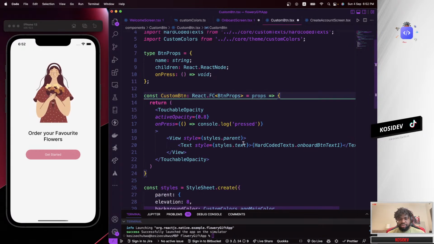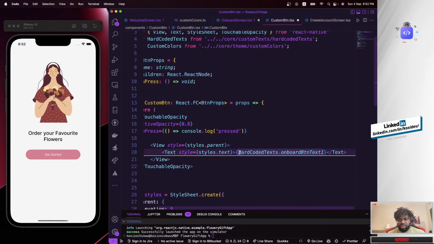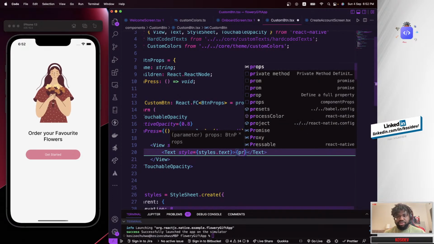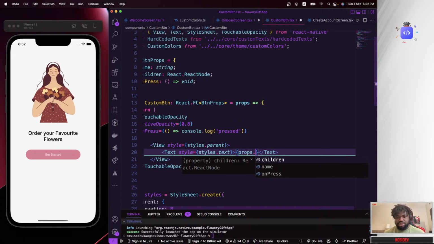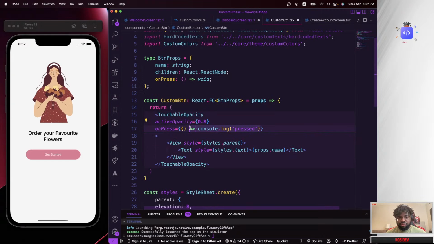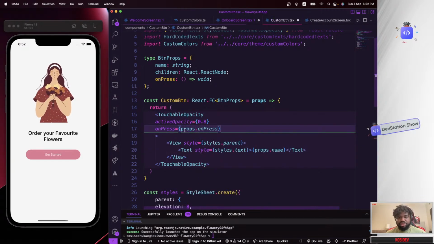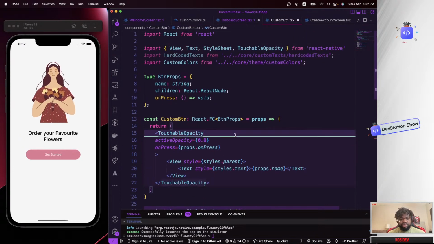Since we want to remove this, I'm going to say props.name. There we go. And again, we want to remove this. I'm going to say props.onPress. I think that should be it. Go ahead and save this.